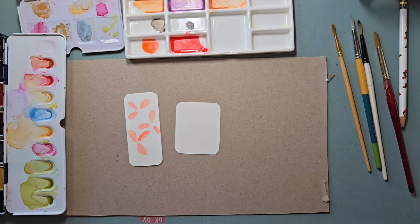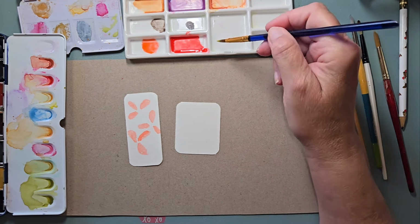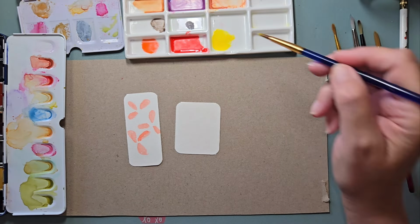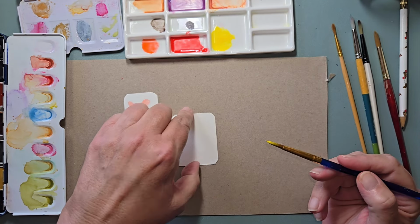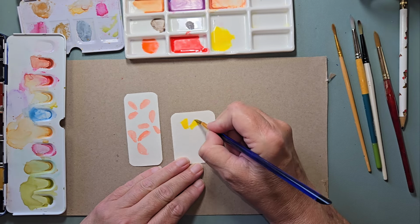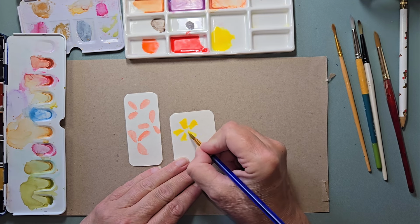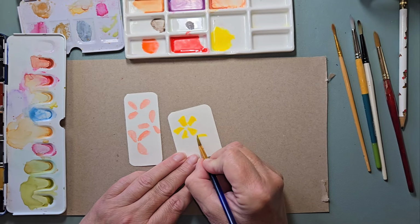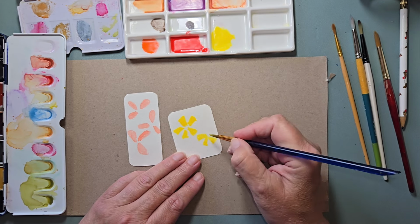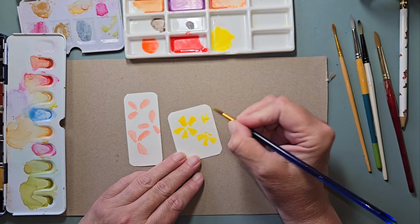And this one, let's go with yellow. Now this is called Cad Yellow Light. It is a very bright yellow. And I'm just making real fanciful rectangle kind of flowers. I think I'm just going to make two and then maybe a bud. And then I'll just make a little bud right there.